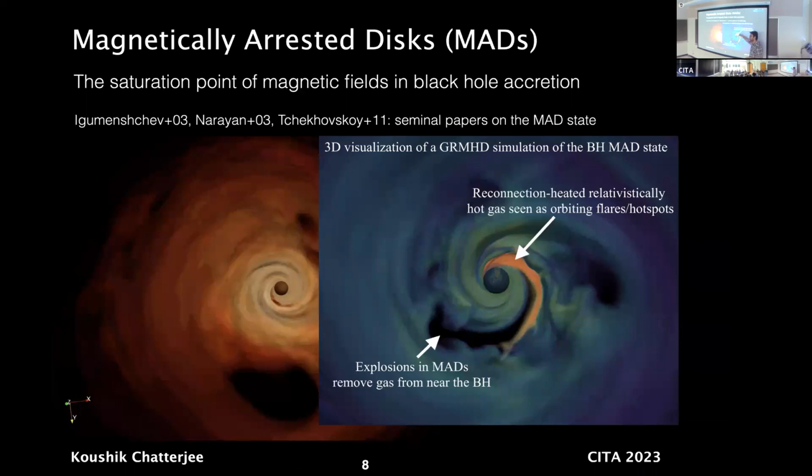Now, you can't trust the thermodynamics of the temperature exactly. But what we tend to do is ignore emission from these parts, which I'll get to in a bit, at least for the sub-millimeter. For the X-rays, if you really want to look at what the expected emission from this region would be, at least the first test would be to assume some sort of non-thermal electron population based on what the available energy is, I guess.